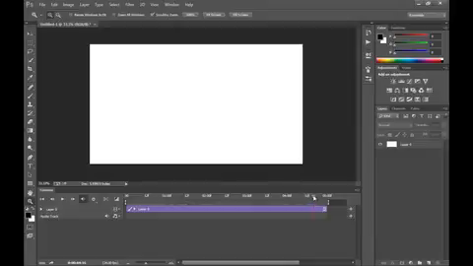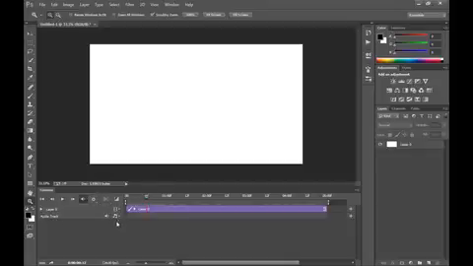Okay, so we've got our little timeline here. We've got the play controls here. We can play, go to next frame, previous frame. You can turn sound on and off. Photoshop isn't so great for sound still. You can't scrub sound as far as I know. I could be wrong. I've only just started using Creative Cloud, so maybe they fixed that, but I don't think they have.